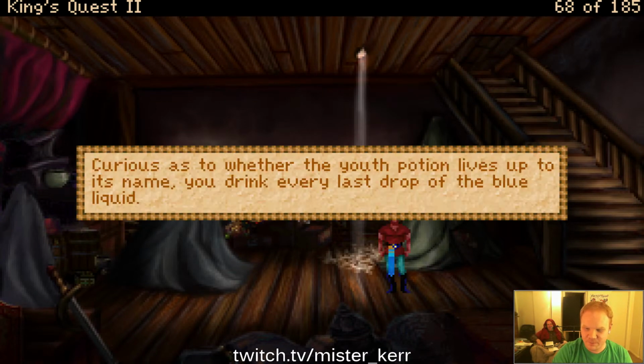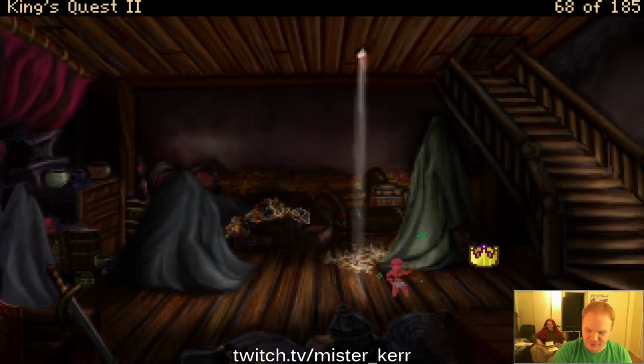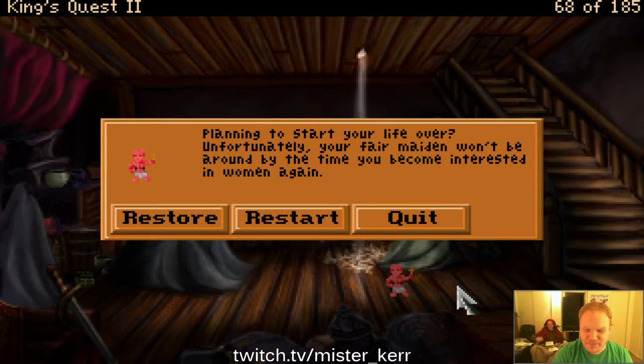I'll show you. Curious as to whether the youth potion lives up to its name, you drink every last drop of the blue. Let's see what happens. Ah, my baby. With a cross? Why does he have a cross? It's a pacifier, dingus. Why is he holding a pacifier in his hand like this? Because he's a king. He didn't have a scepter, but he was getting ready for it. I'm the king, baby. Wah, wah.